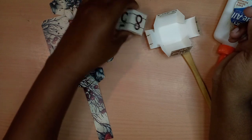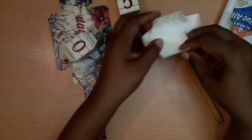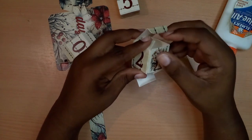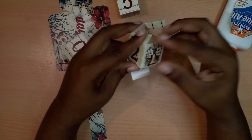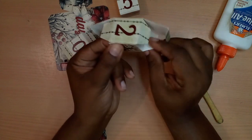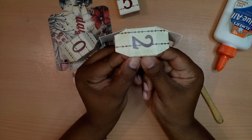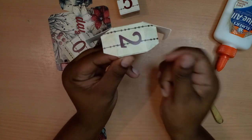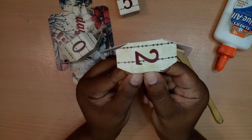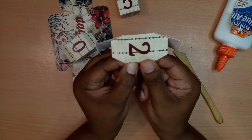So you can see, oh my gosh, this is so adorable. I'm so happy with the way it's turning out. Okay, so we're just going to give this some time to dry as well. Let's open out the flaps a little. Let's hold it together. It will slip around a little because the surface is a little slick. Just trying to hold it in place for a while. You can also use a paper clip to do this.